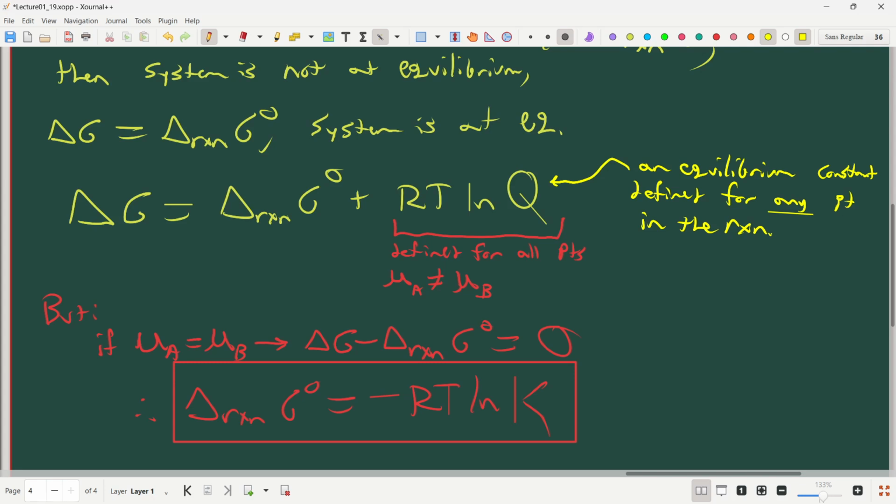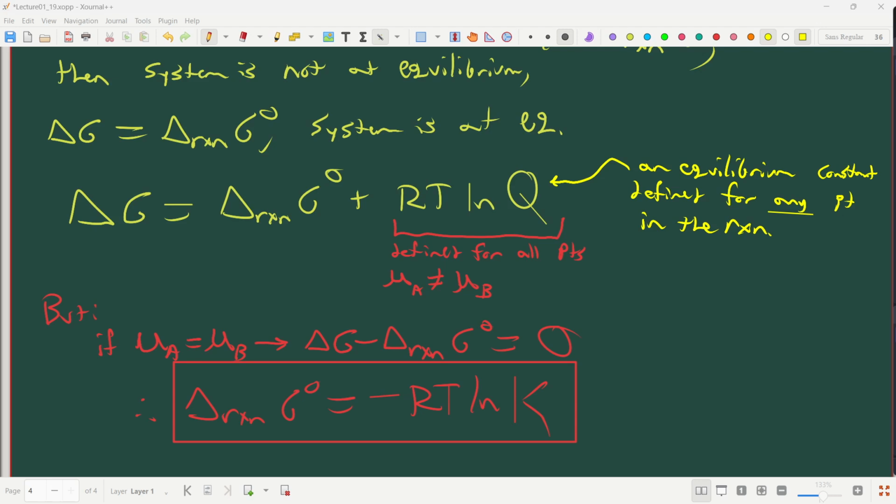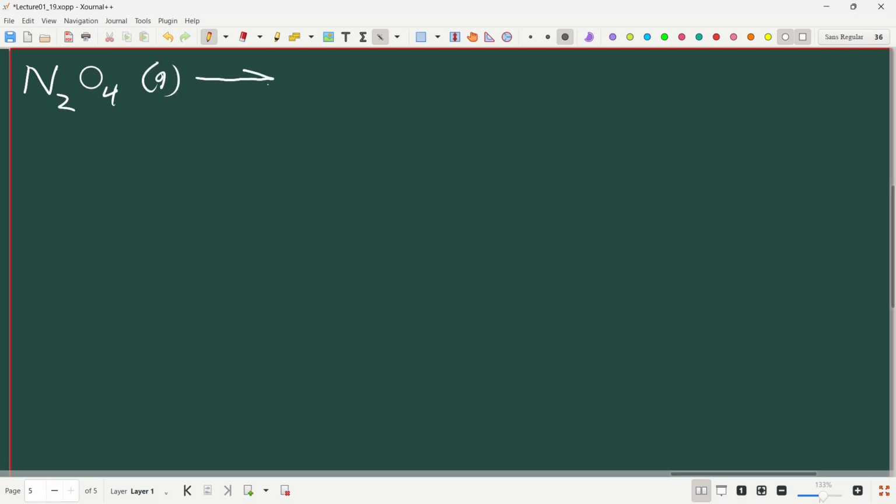Any questions? All right, this is a fun example. Fun is a relative word, I guess. All right, so let's look at a reaction that I'm somewhat familiar with, I've worked with over the years, and it's one of those that you just have to deal with when you work with nitrogens. It's the reaction of N2O4 with 2 molecules of NO2. If you buy either of these gases, and theoretically you can make them too, they always come up as a mixture.